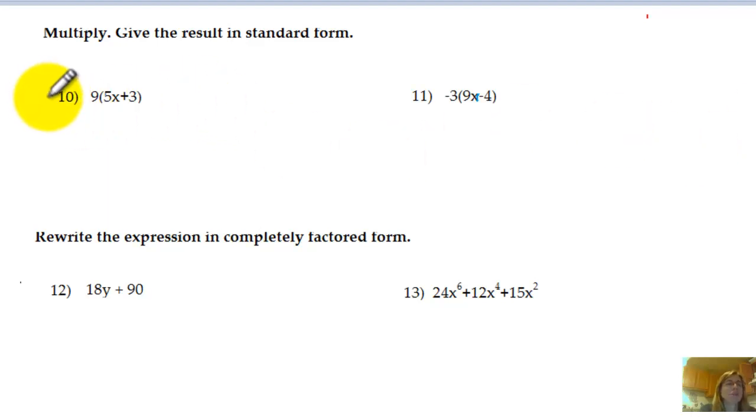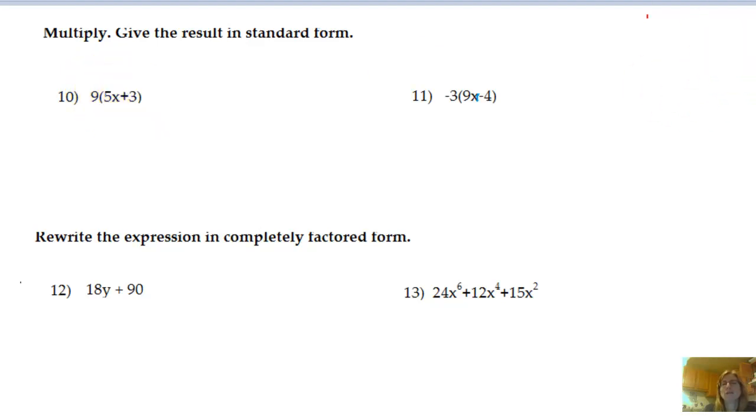Okay, these are problems 10, 11, 12, and 13 on test review number 4. And I want to make a distinction between factors or factored form and the standard form. Mostly the directions would be, give the result in a simplified form, but standard form, simplified would be the same. These two examples are factors. In other words, 9 times this whole expression, these are factors.